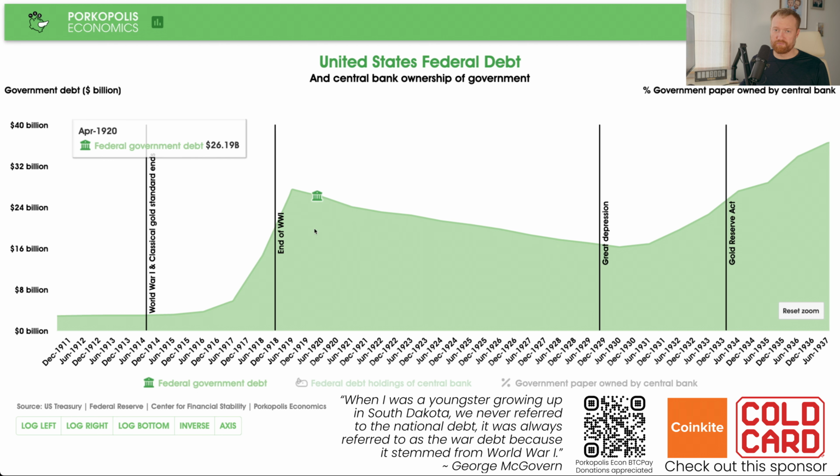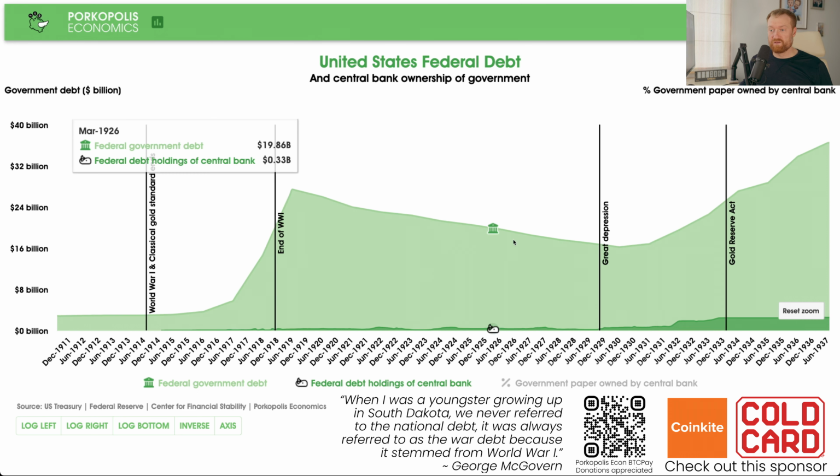So what I'm going to show you now, and I alluded to this in the last video, is the federal debt holdings of the central bank. That is, when the central bank prints money as a liability on its balance sheet ex nihilo, they can buy anything with it, but typically today they buy government bonds. So let's see how that looked at the dawn of the Central Bank of the United States.